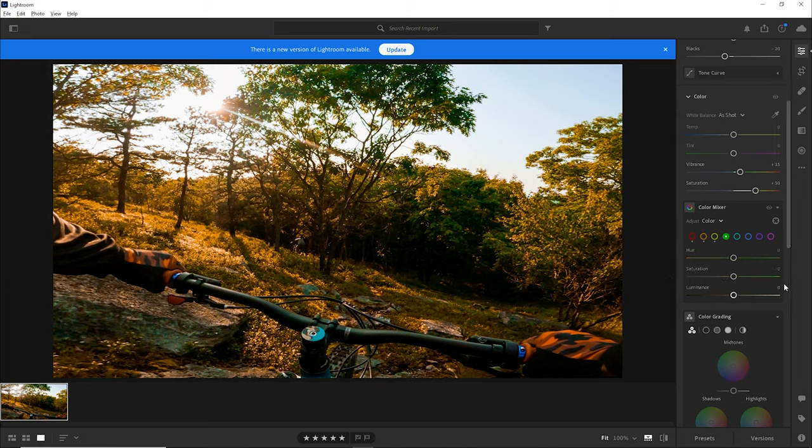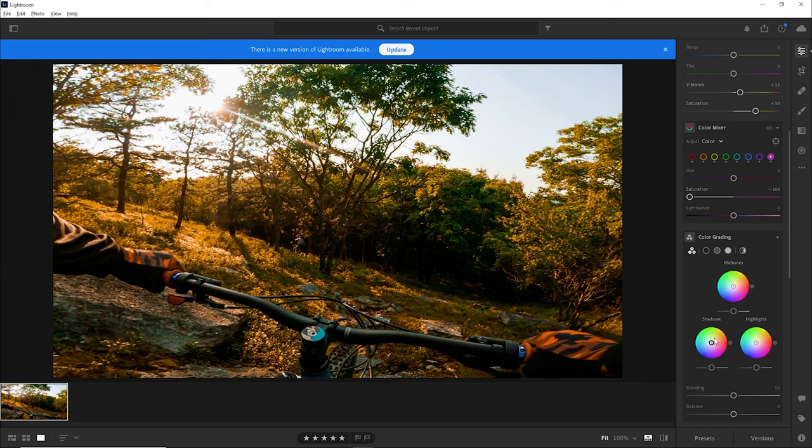So you'll have your greens now, which you can brighten up, darken, or make more towards the yellow spectrum. I'm gonna leave them where they are and just kind of pull them out a little bit, maybe brighten them up. I don't know if I have much blues in here. My bike obviously is blue, but I don't want it too bright. Gonna darken it out a bit. Here, more blues. This is actual blue. This one's cyan. I doubt there's any purples, so we'll just take them out completely.